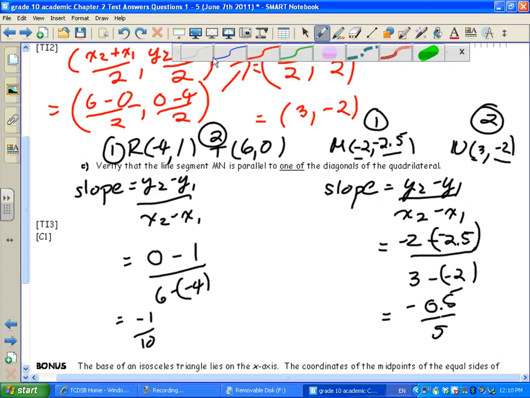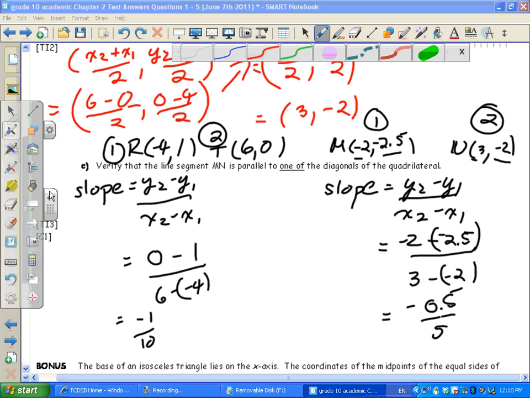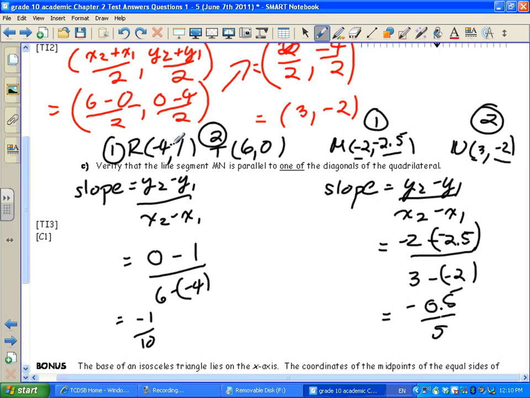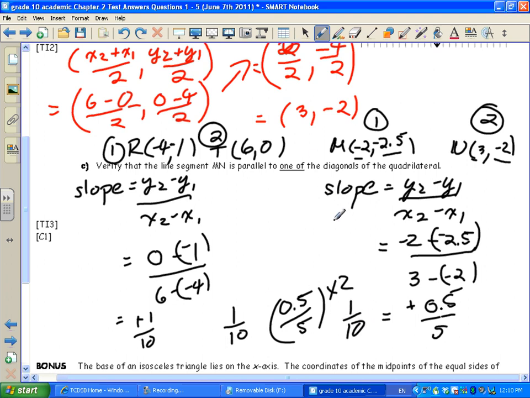No, it shouldn't say negative. All right. Another small error. Again, guys, make sure you copy questions down properly because I clearly didn't. That should say negative 1, which makes this subtract negative 1, which makes this positive 1 over 10. That's why this is also positive. It was not a negative. Those are equivalent fractions, 1/10 and 0.5 over 5. If I multiply this by 2, I get 1 over 10. So it's finally, after all of our little mistakes, proven that these two are parallel.